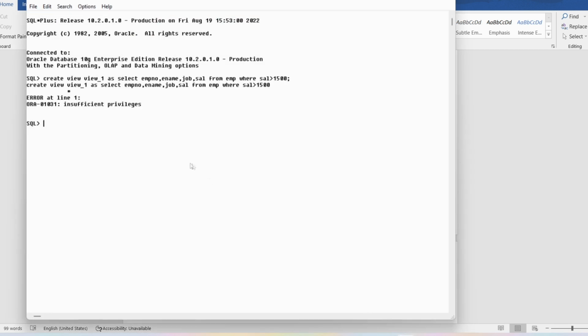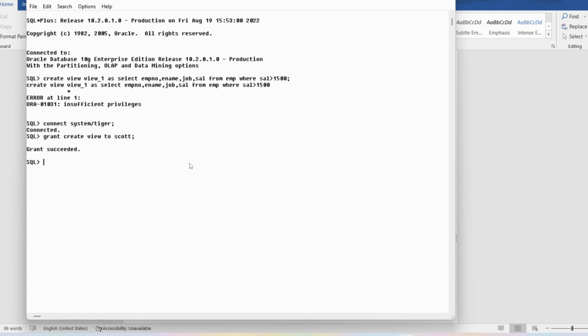Look here, let me execute these things in SQL Plus. First I will write connect system, whatever the password is. Okay, I have provided the password as tiger, so let me end with a semicolon. Now it has been connected. Now you need to grant the permission to create the view to the user called Scott. Let me end with a semicolon.